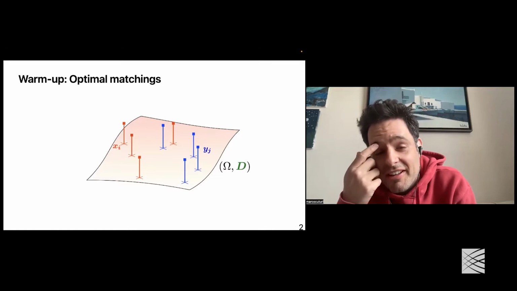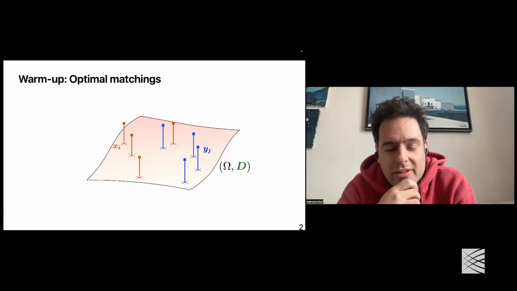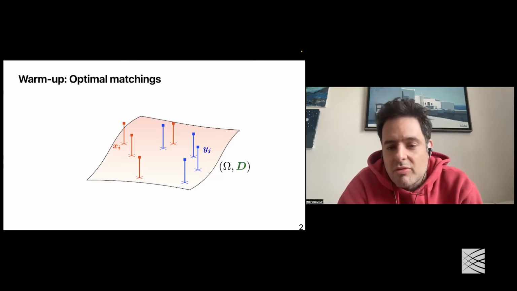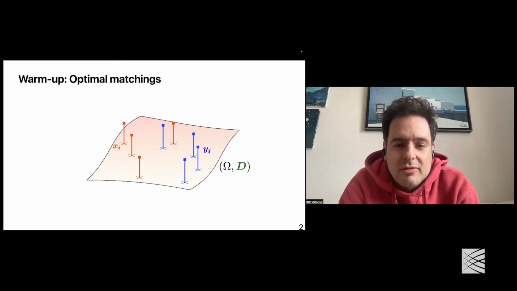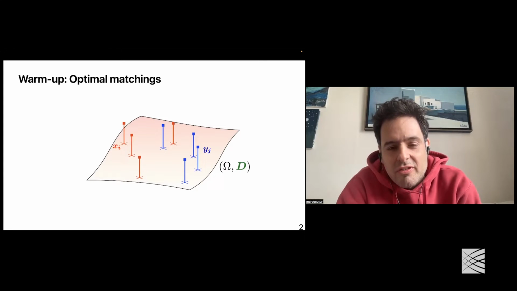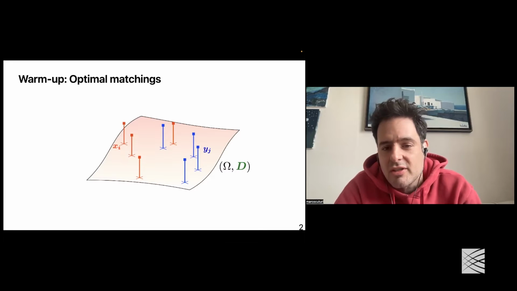Let me just start with a very simple warm-up, just to set vocabulary right. So what is an optimal matching? What is exactly the idea of matching things optimally? Imagine you're in a space. This could be a fairly abstract space, but we could also be discussing very concrete matchings where you have red points and blue points. Here I'm plotting those red points as sticks and blue points as sticks because I will use later on the vocabulary of probability measures. But let's just assume you have, let's say, 4 red points and 4 blue points.